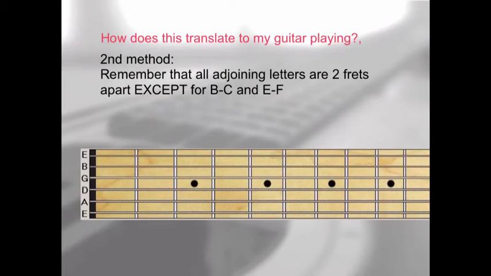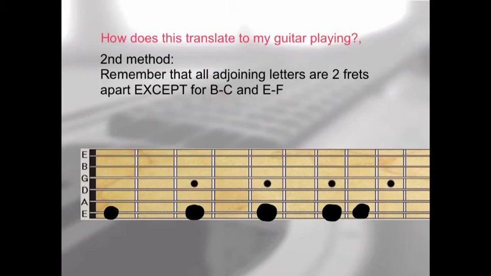That means, let me just grab a wide tip pen here, and I can show you that from E to F is going to be 1 fret away, because that's one of our conditions. Other than that, you're going to have 2 frets between every single letter. We just found F. Here's where we could find G. Here's where we find A. Here's where we find B. And C is going to be right next door because of our rule.